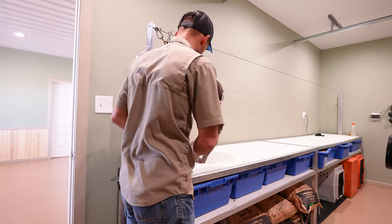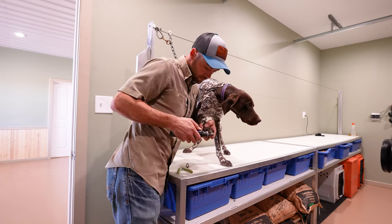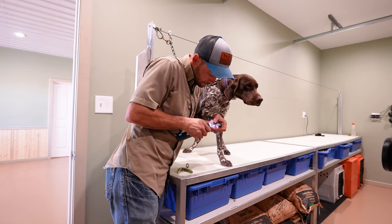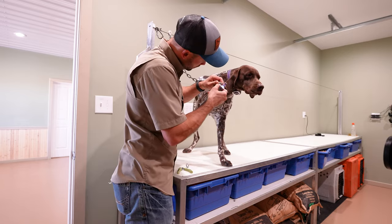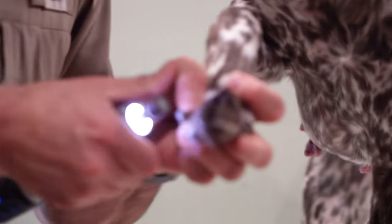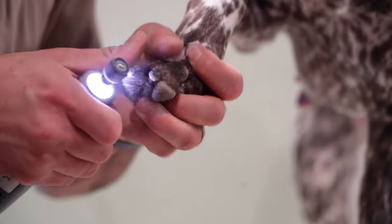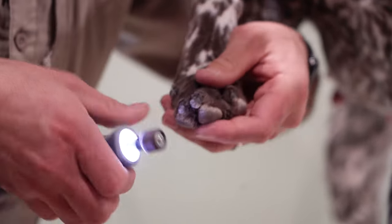Ta-da! All right, let's go ahead and grind these front ones just a little bit here. You see? Even she doesn't have much underneath there yet because her nails are short. They're pretty good. We've got some less pretty ones coming, I will tell you that.